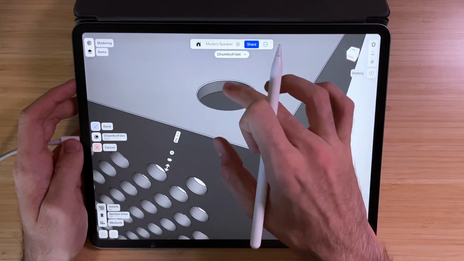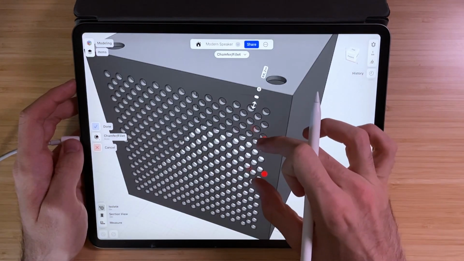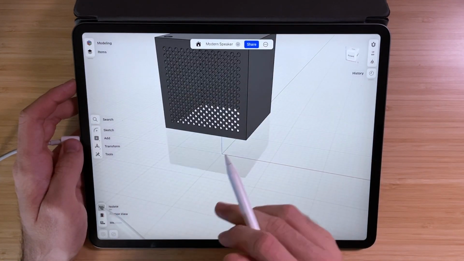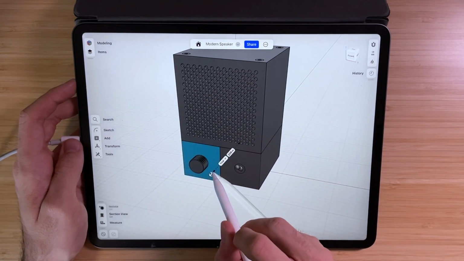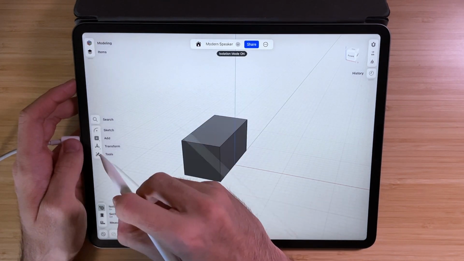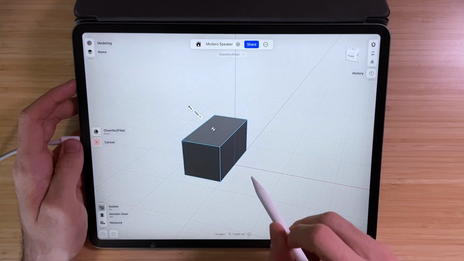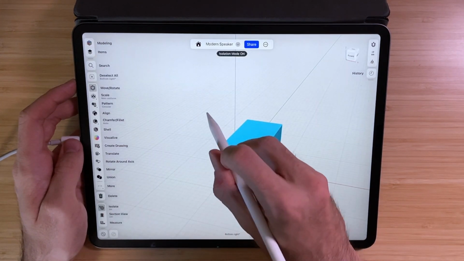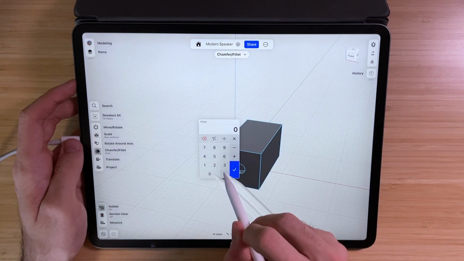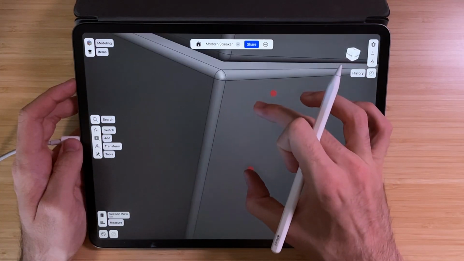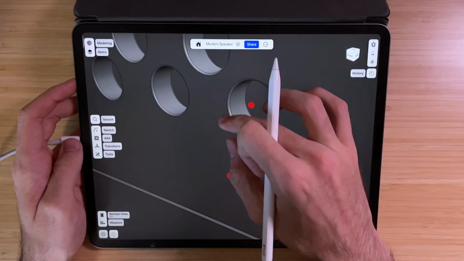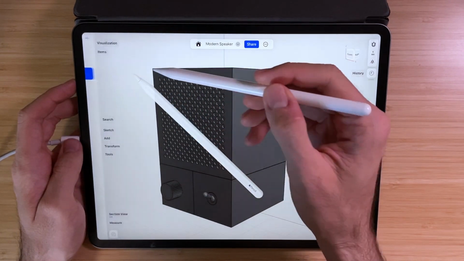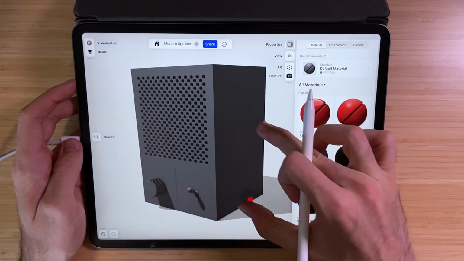So now when you zoom in, you can see each one of those has their own soft edge. So I hit done. Now isolate off, and we'll do the same thing with this one. Isolate, go to chamfer fillet, select all of these, 0.2, isolate off, isolate on. All right, so now you can zoom in and see that all of these edges have a nice radius or fillet. So now we are ready to put some materials on them and can make that quite fast.